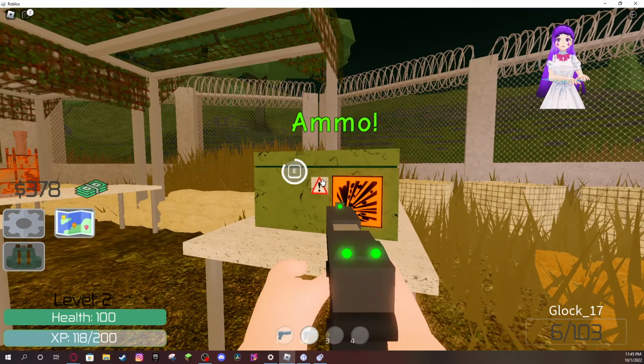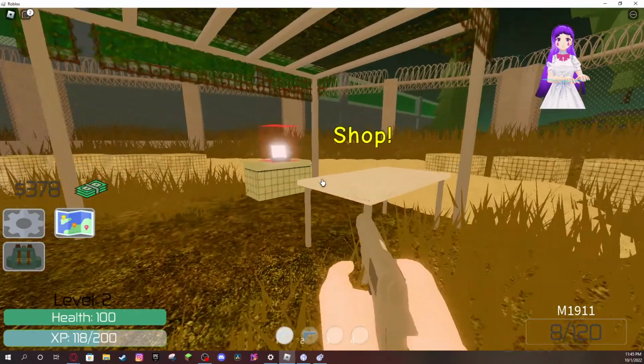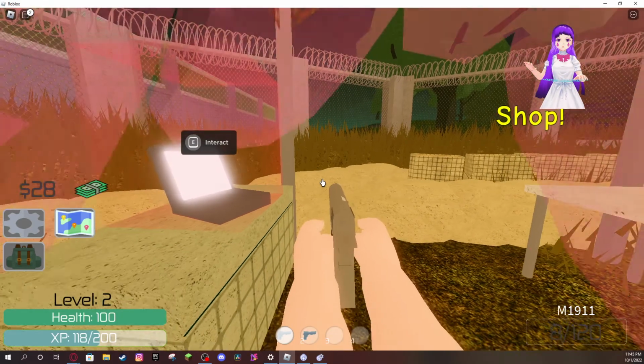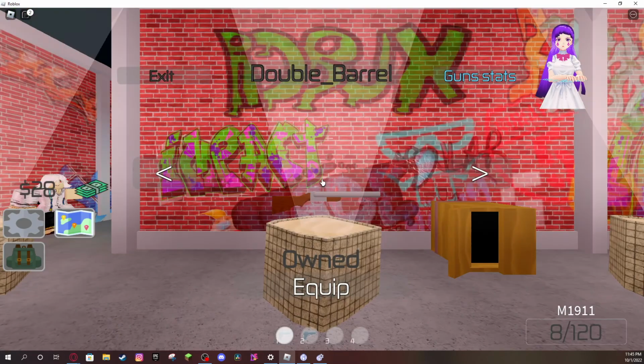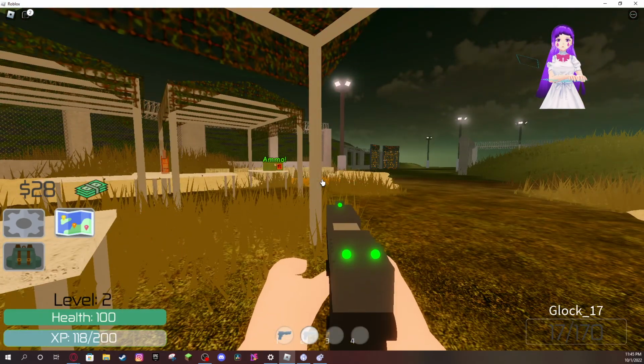Alright, let's see. Let's refill the ammo for both of them. Let's see what we can get in the shop. Let's get our double barrel. Wait. Okay, hopefully... Ooh, okay.